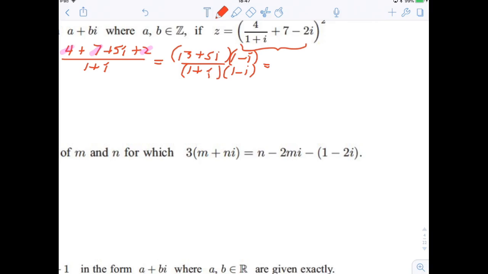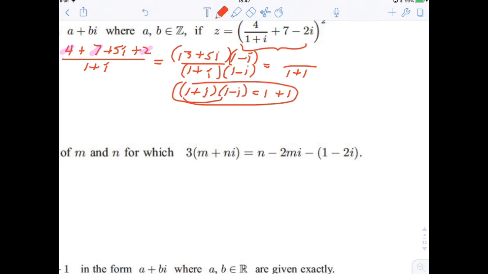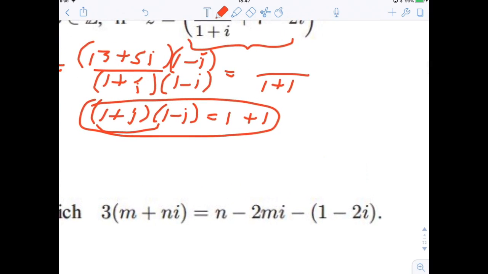So the bottom becomes 1, negative 1 times negative 1, which is positive 1, so it would be 1 plus 1 on the bottom. Let me do this to show you just what happens. So 1 times 1 is equal to 1. Negative i times i is equal to negative 1 times negative 1, which is positive 1. And the middle terms, 1i and negative 1i, cancel out. So that's why you get that, okay? Just in case you were losing me every time I did a complex conjugate multiplication. So the bottom's going to be 2, and the top, let's do that.